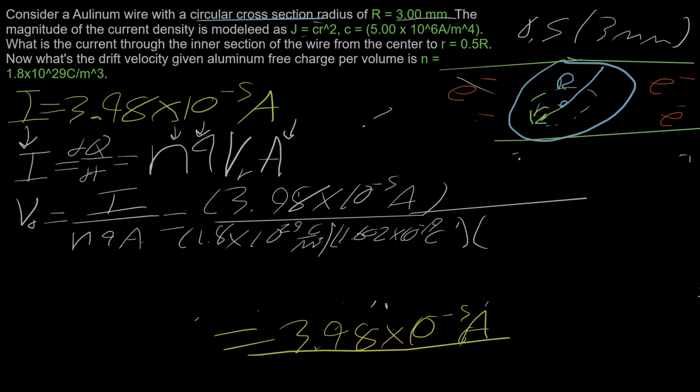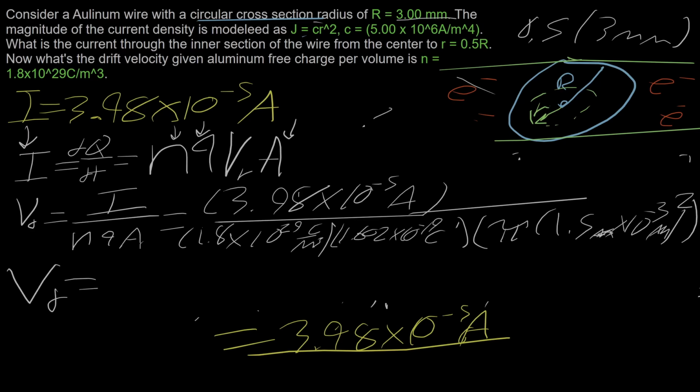And then our last one's going to be area, which is pi times our radius from before, which is going to be, we're just going to put 1.5 meters times 10 to the negative 3 here, and this is going to be squared from before. And now calculate this and see what you get. Alright, now that we calculated it, this is the answer I got. So I got 4.88 times 10 to the negative 11th meters per second.